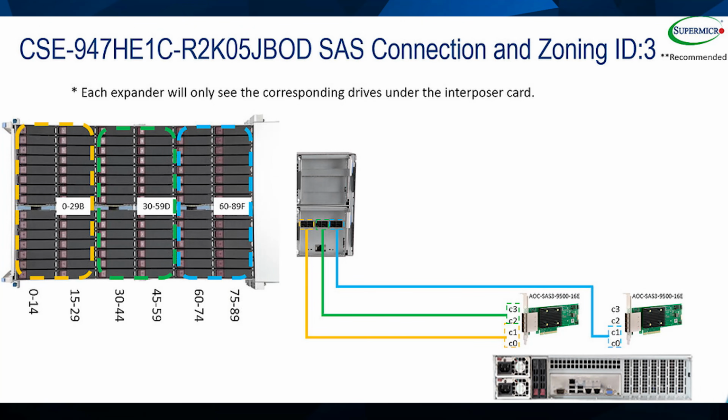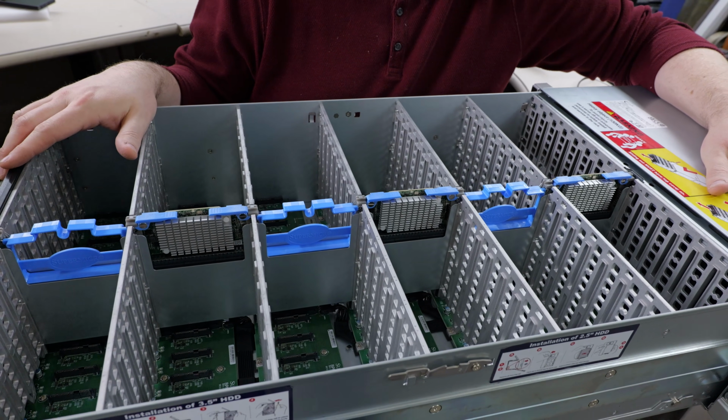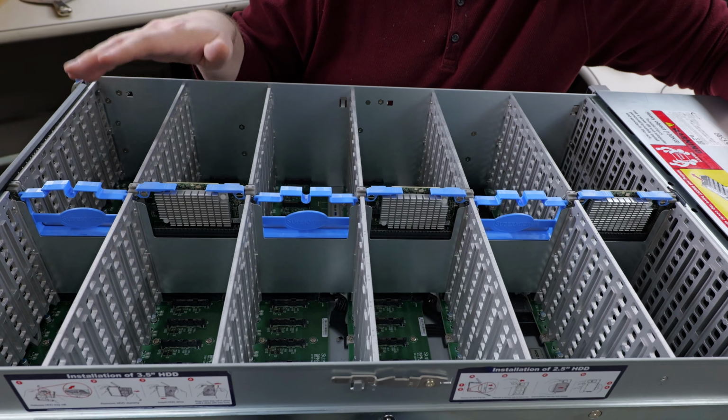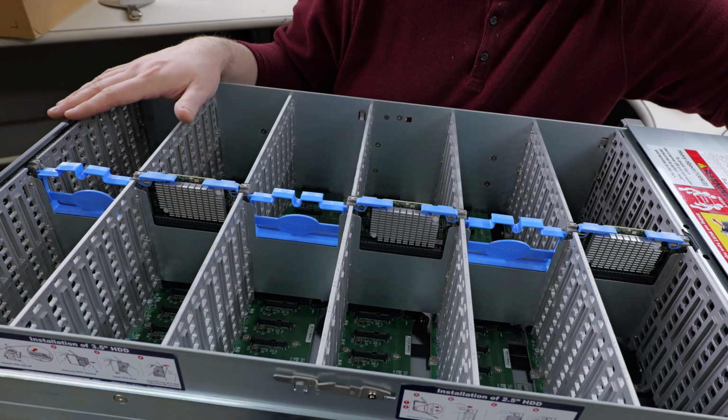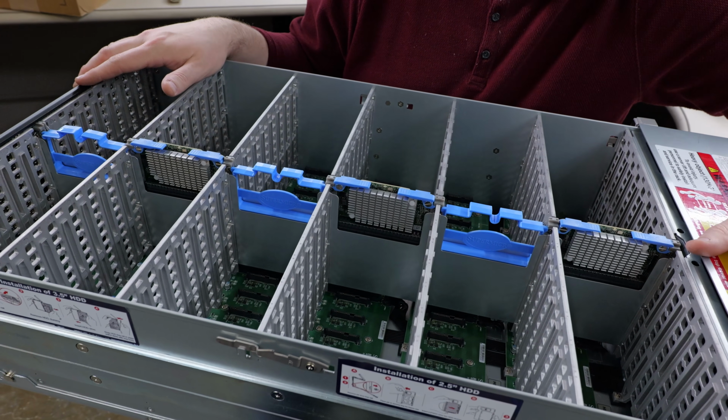If the maximum best possible performance is not important to you, then it is possible to configure other zone configurations and just make all of the drives available even on a single group of SAS channels. Like, that's fine. But for the benchmarks and everything else we did the optimal bandwidth configuration so that there was no bottleneck as much as we possibly could in this chassis, and we used all 24 SAS lanes.